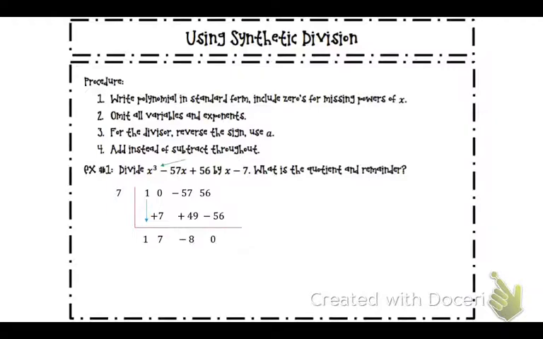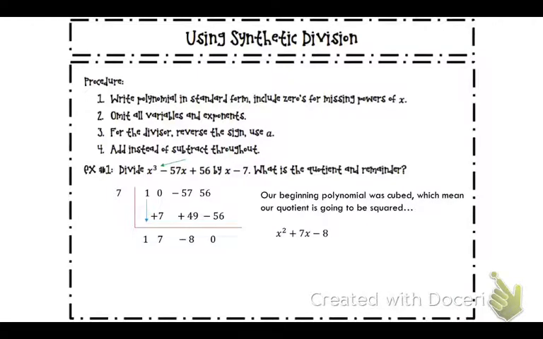So now we have these numbers. We have some coefficients here. We have to figure out how to write these into some sort of polynomial. We started with a polynomial of degree 3. So we're going to go down 1, which means this is going to be degree 2, which means our first term is going to be squared. So that's going to be x squared plus 7x minus 8. You could put a 1 here if you want to. You don't have to though. Okay, so that's x squared plus 7x minus 8. And we don't have a remainder because our last number was 0. So that's the final answer on that one. And you're done. It's a lot quicker than regular division.